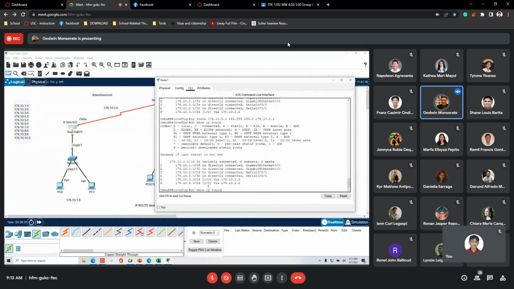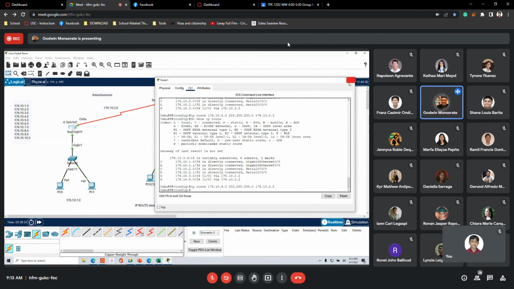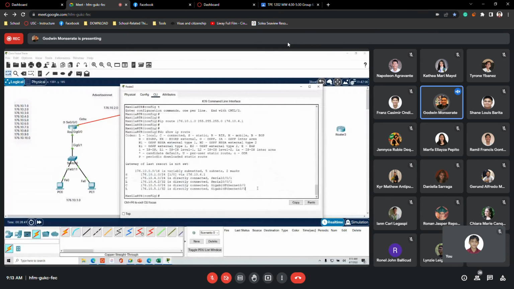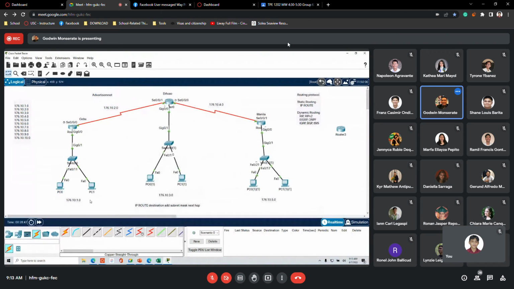So you put it in. 4.0 still goes through 2. Similar to Manila, it does not know this 2.0 here, so add it as part of the network. 2.0, there you are. So let's try to ping this PC to this one, yes. This PC to Manila.